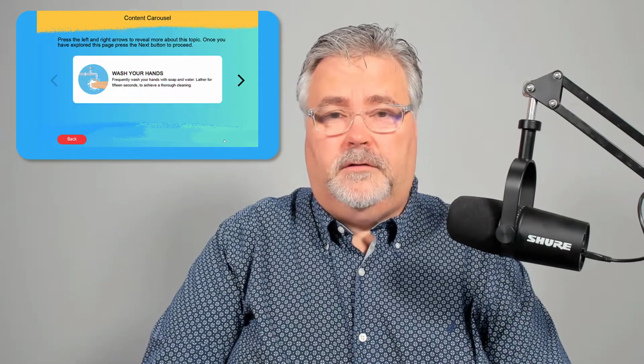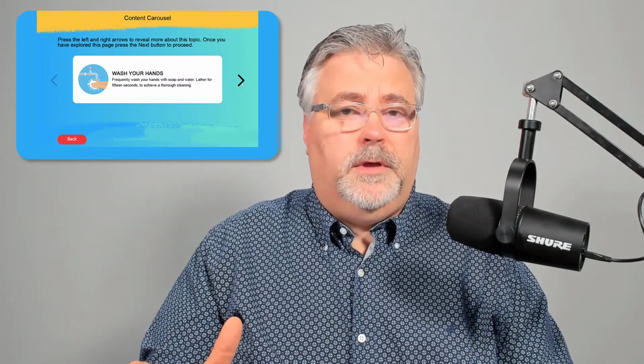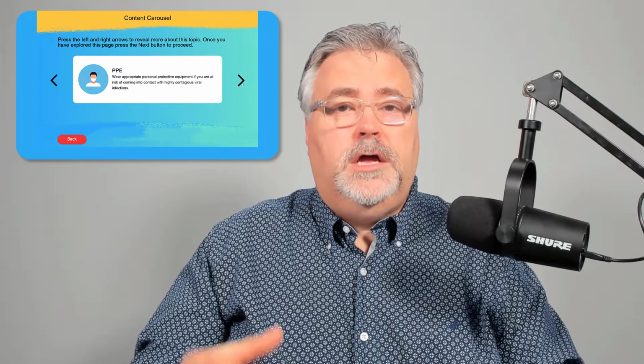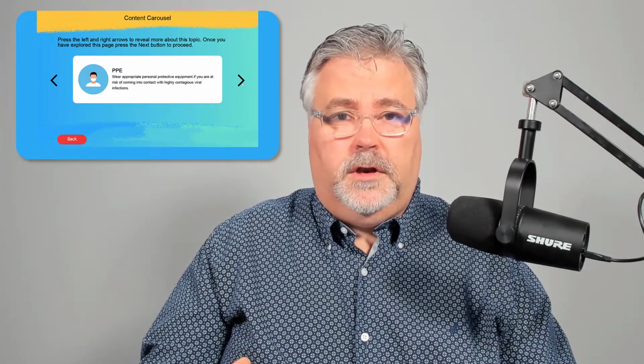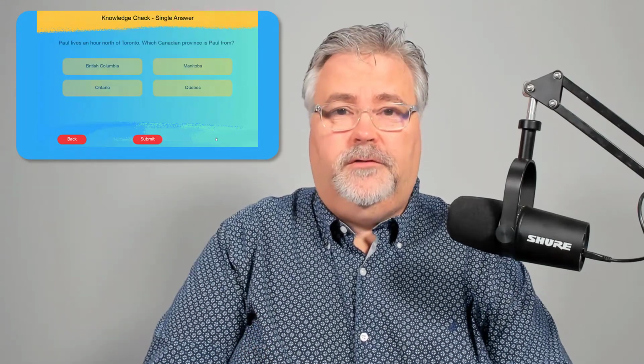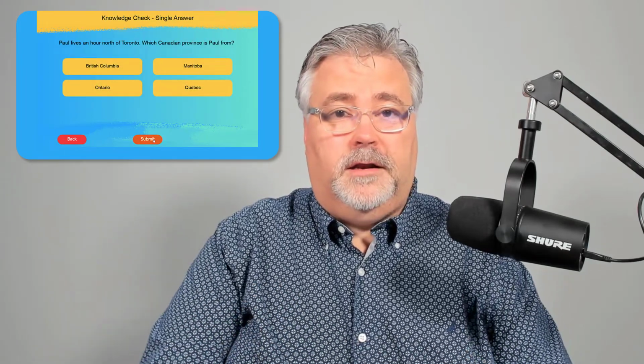And of course, if flip cards are too much for the amount of space that you have on slide, I'll show you how to build what I call a content carousel, which will allow you to chunk out all your information into small, easy to digest chunks for your learners to help you deal with cognitive load.